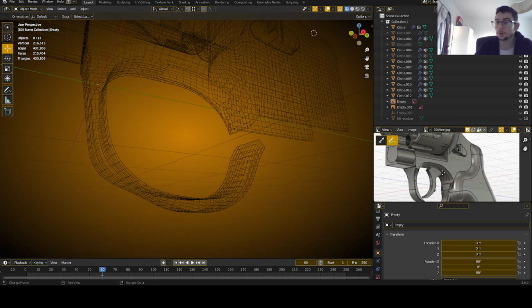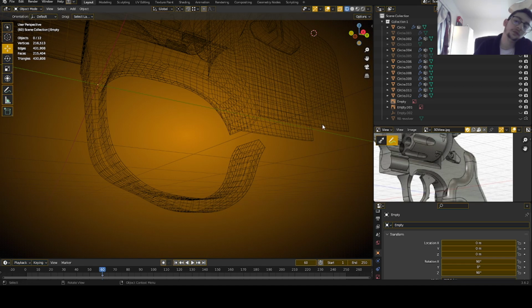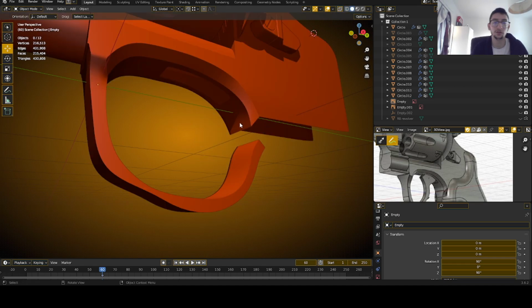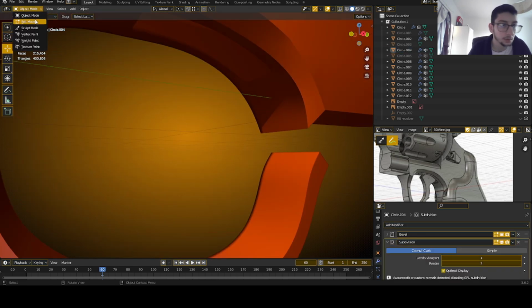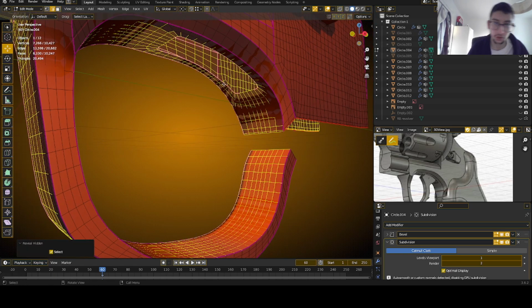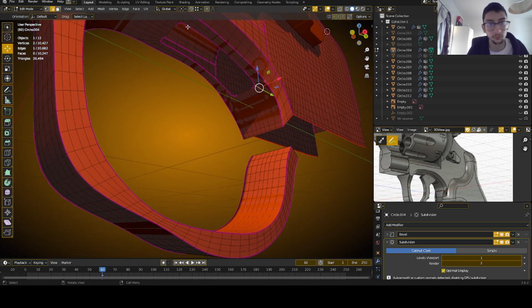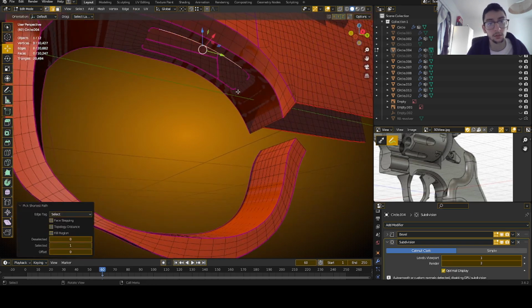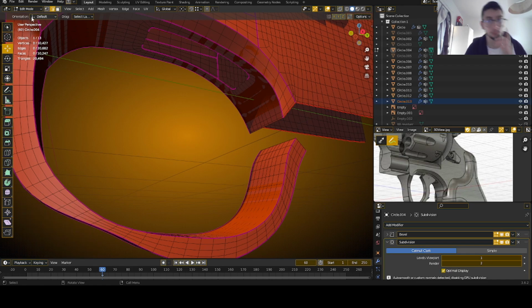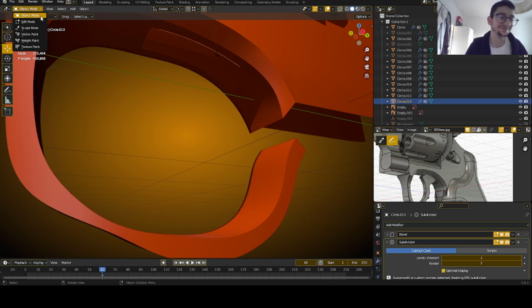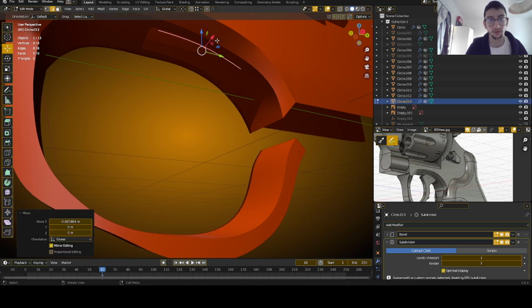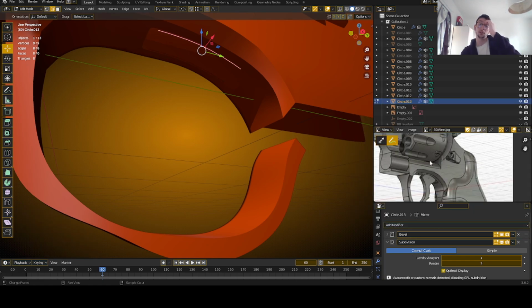Yeah, there's a trigger here. Trigger, another word I shouldn't confuse at all. It just takes one time for me to confuse this word, and there goes my trigger. Alt H. Don't hide no stuff. Right. Now let's go on to the trigger. Let's also add a mirror modifier. I don't think that's gonna harm too much.